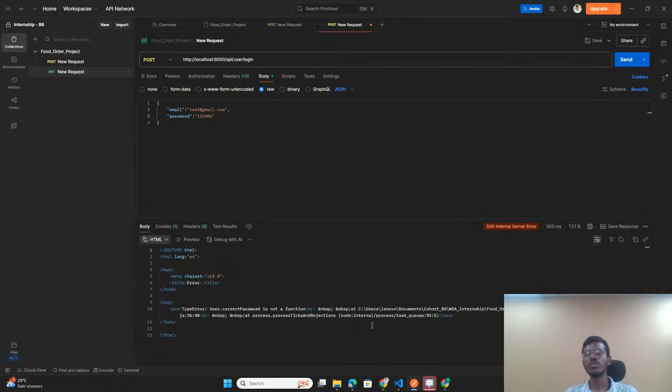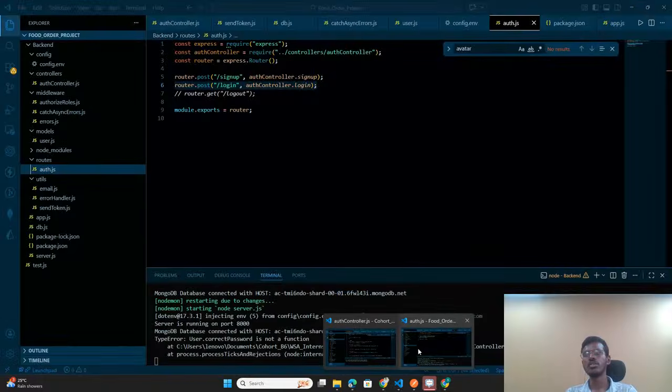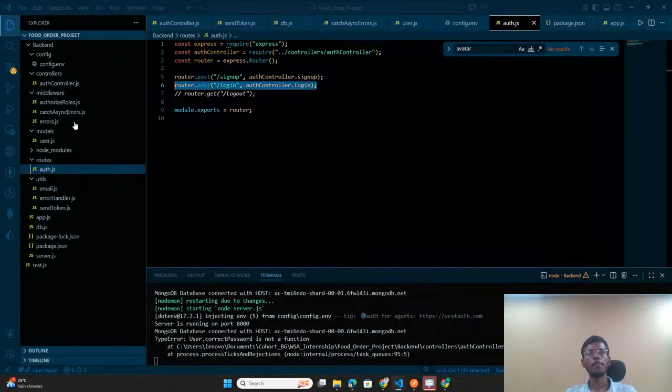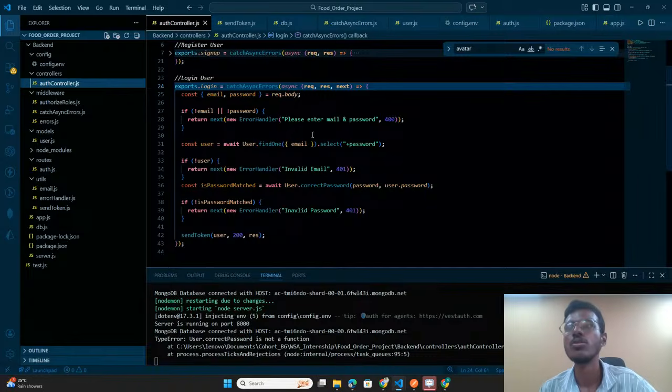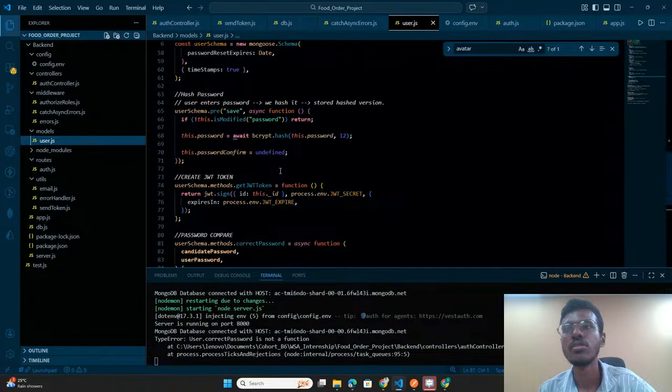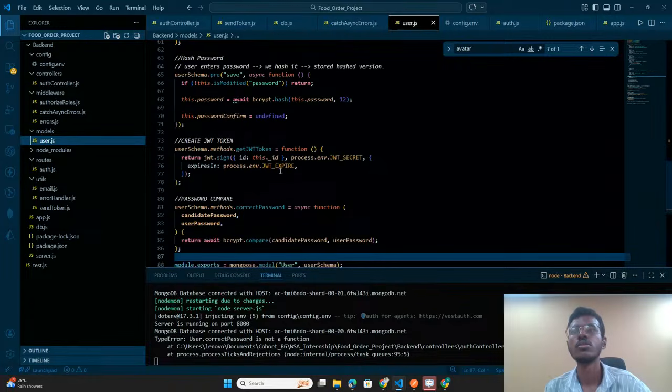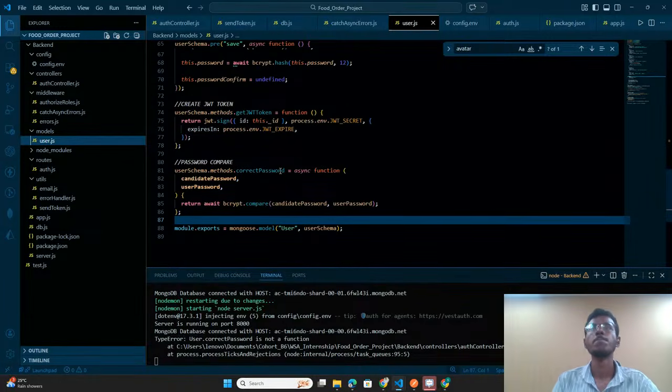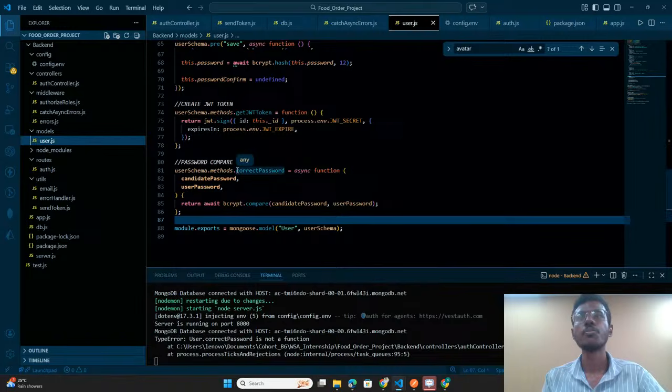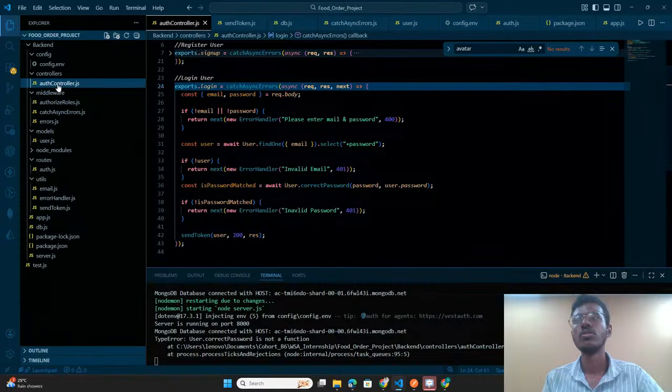user.correctPassword is not a function. Why, did I make any mistake here? user.correctPassword, where I return correctPassword. Wait a second.